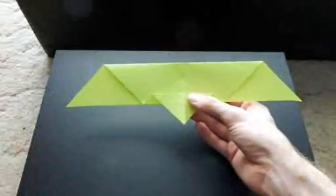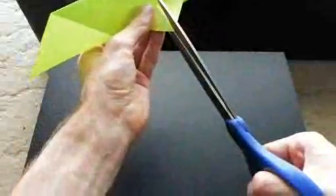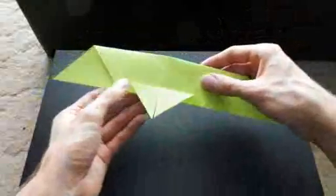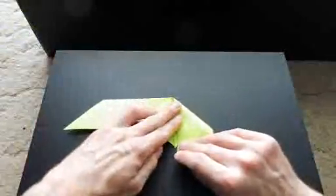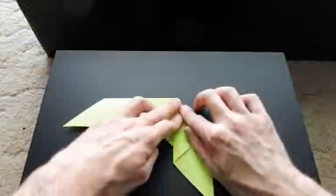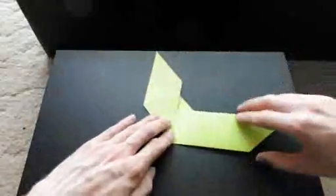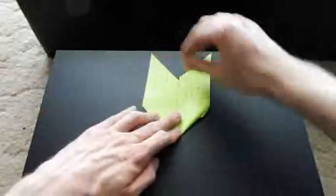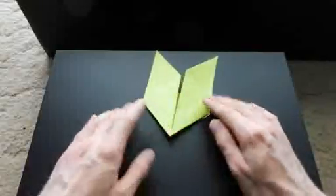and then cut along that join there, turn it over, and fold down the center line on an angle like this. Giving you this shape.